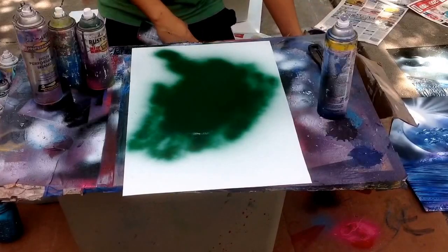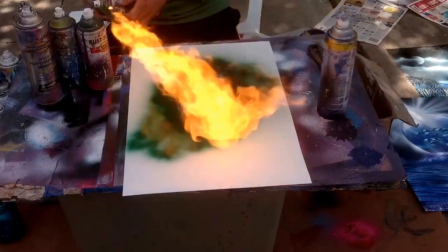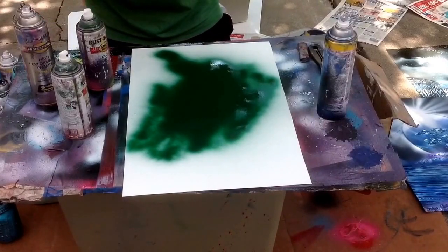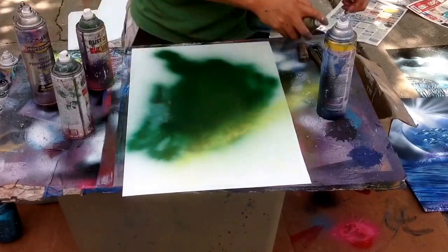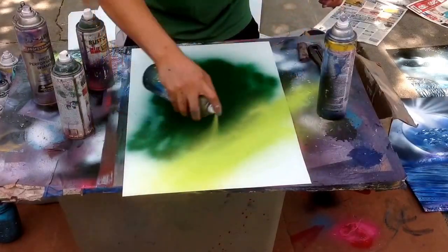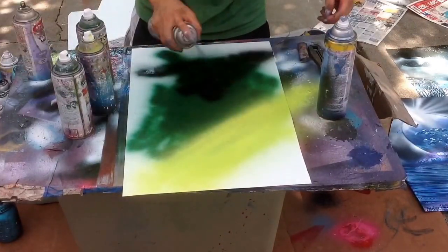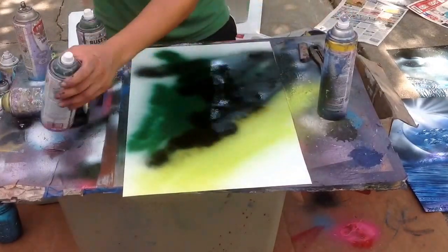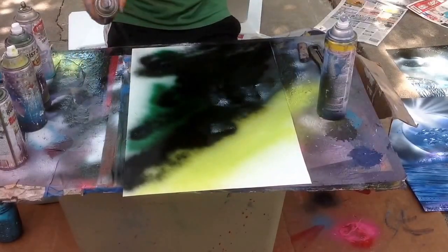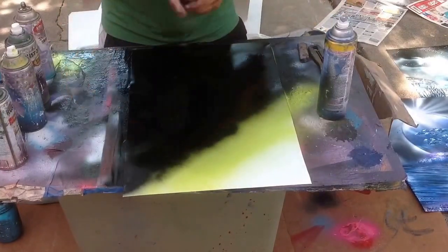Then you want to make sure you dry that so it shows underneath. So dry it. So I'm going to add some light green as like a light source. Trying to do my best here. Some black over where you're going to spray your rose. Where you're gonna make your rose, and then so everything black. Light source is obviously coming from the side.